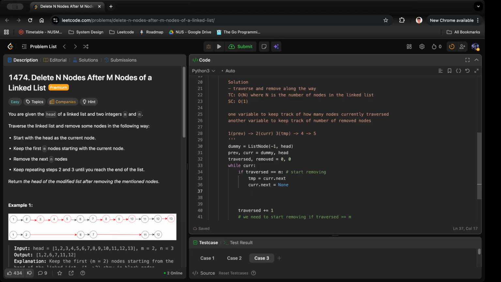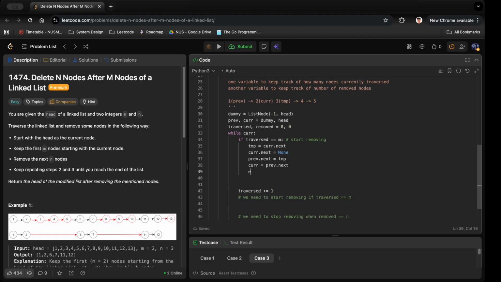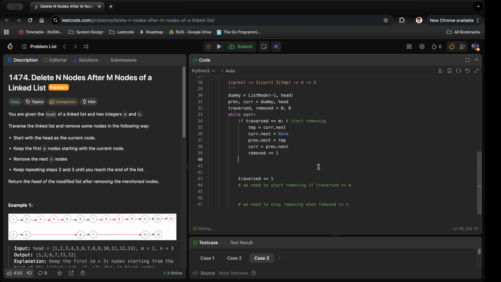And then previous dot next equals to temp. And current equals to previous dot next. Okay, then remove plus 1.